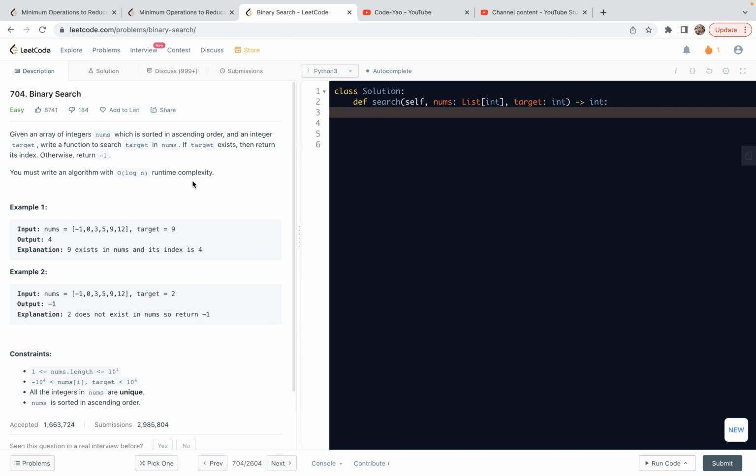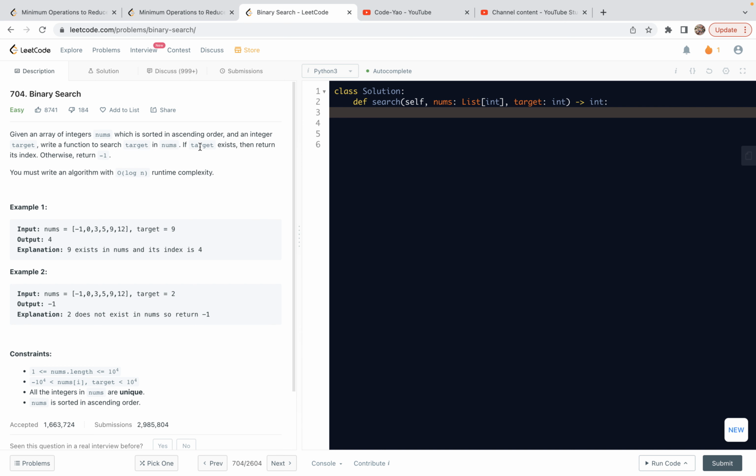Let's have a look at today's daily challenge problem, problem 704, binary search. I would say this problem is a very classic problem, but here we want to do this daily challenge problem, and meanwhile we want to emphasize or demonstrate several things that are important in the use of binary search.